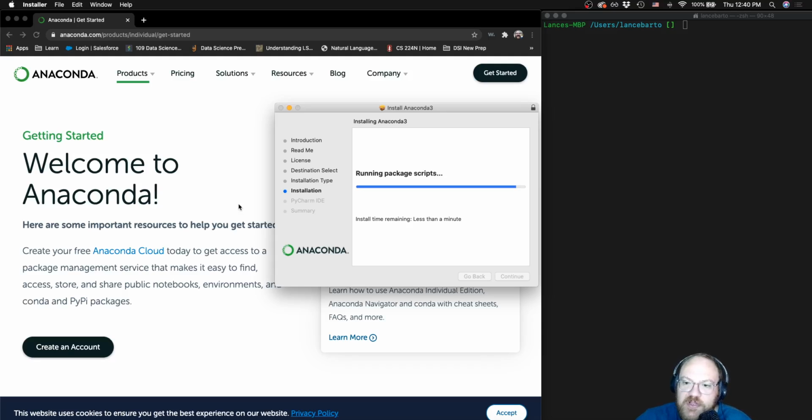So the difference between these two things is that Homebrew is a package manager for your entire computer. It will manage different pieces of software installations. Say if you were working in multiple languages, for example, I have a lot of Java stuff on here. I have some JavaScript development things on this computer as well. I use Homebrew to manage all of those things. Anaconda specifically is a package manager for Python, right?